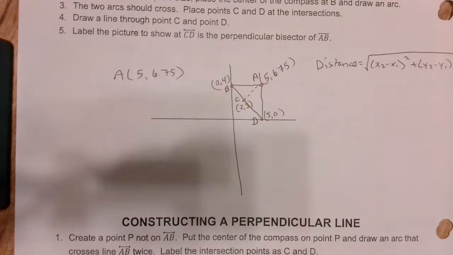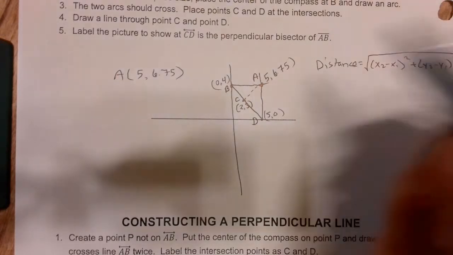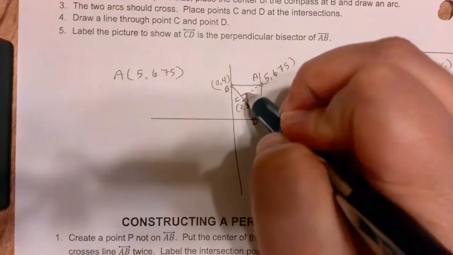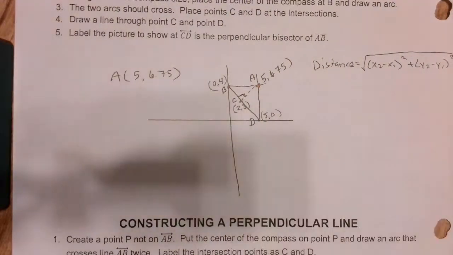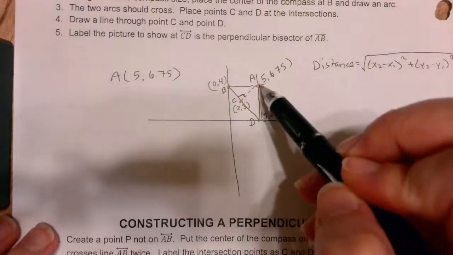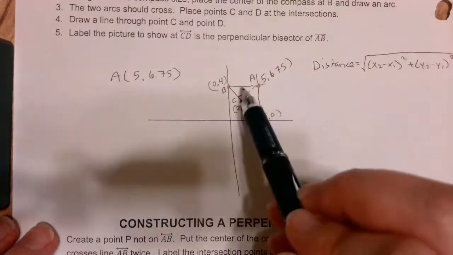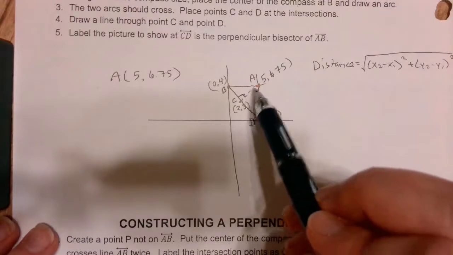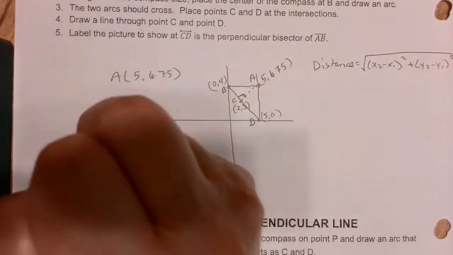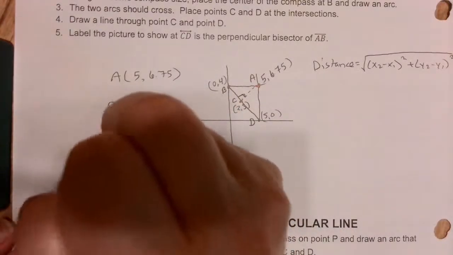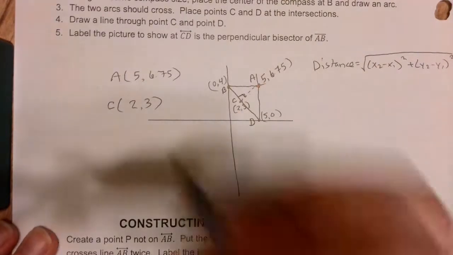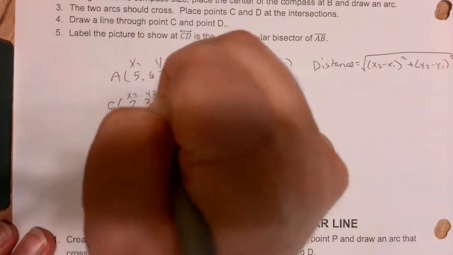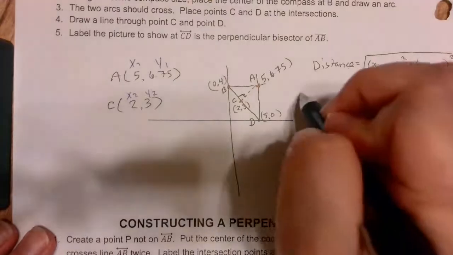Well, remember, you're always calculating the shortest length, and what you'll see in the picture is a 90-degree mark. The 90-degree mark is the one that's going to tell you which way to go. And if you don't see it, it's the shortest line. This dashed line is going to be the shortest way. So we're going to use A and we're going to use C. And these are the points we're going to use. So x1, y1, x2, y2, and we're going to plug them in.